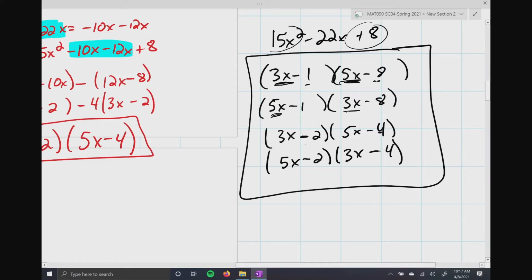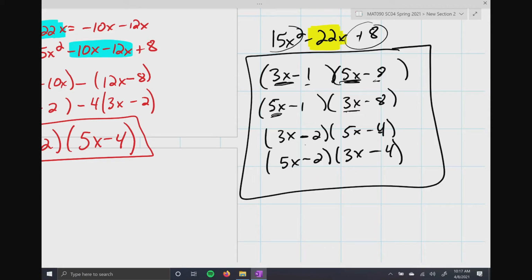What I'm saying here is this. If you just try to factor this by using the section 2 method, how do you know you're correct? The only way that you're going to know is to literally multiply every single one of these out to figure out which one gave you that beautiful middle term of negative 22x. You'll be there 4 times longer than the amount of time we took for this problem.